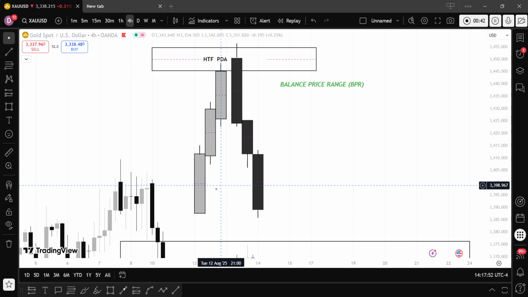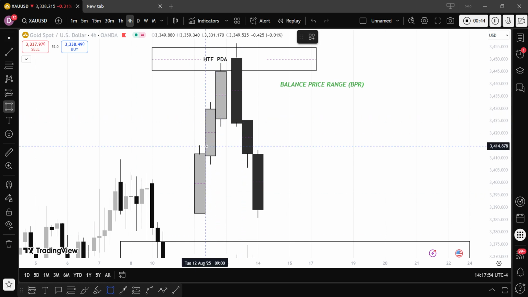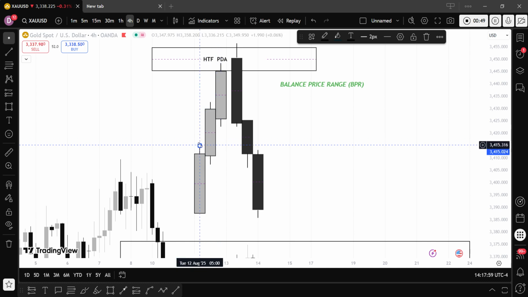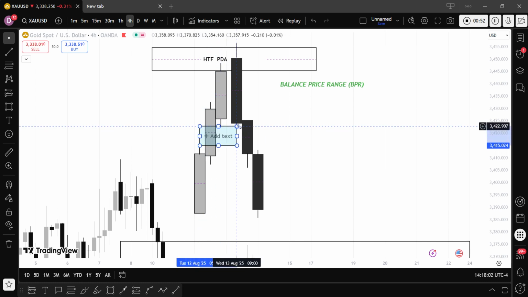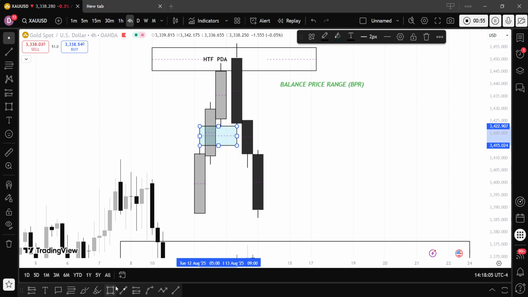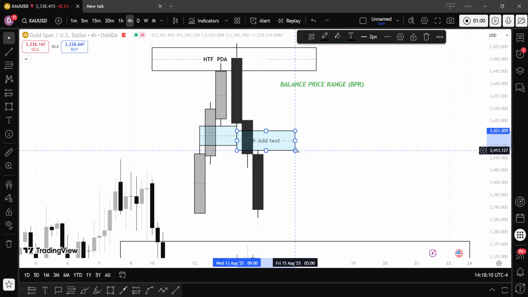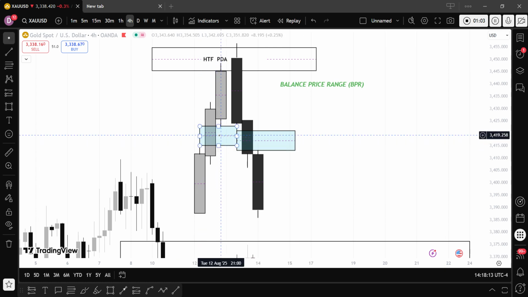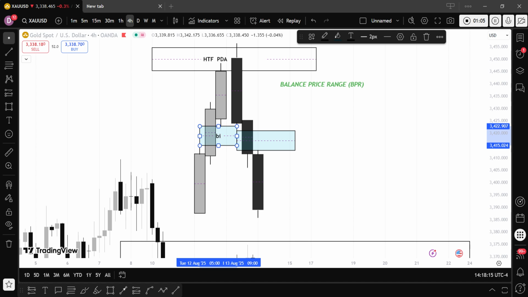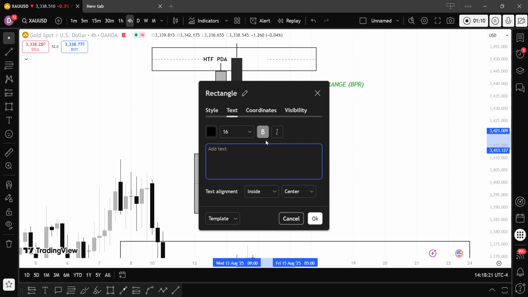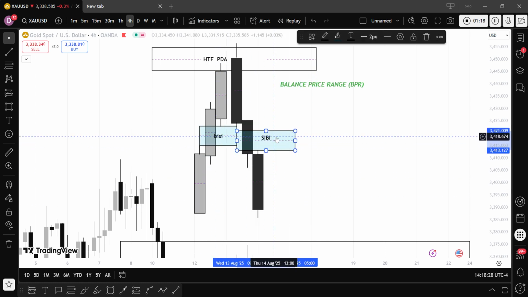Here we formed something called a BC: buy side inefficiency, buy side imbalance, sell side inefficiency. This is the BC I'm talking about. And as you can see, while moving downwards, we also formed another CB. So let me mark for you so that you won't get confused. This is our BC and this becomes our CB. That's all. Now this is our BC, this is our CB.